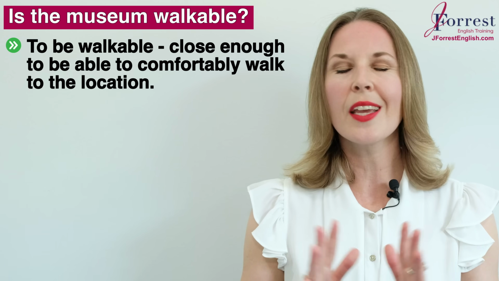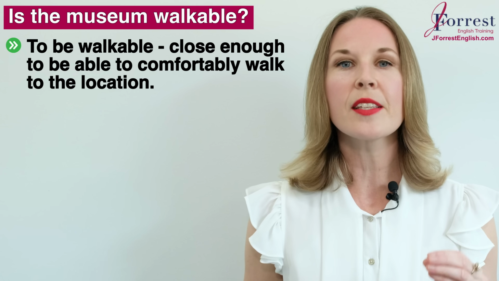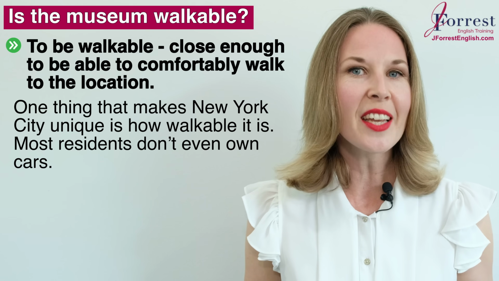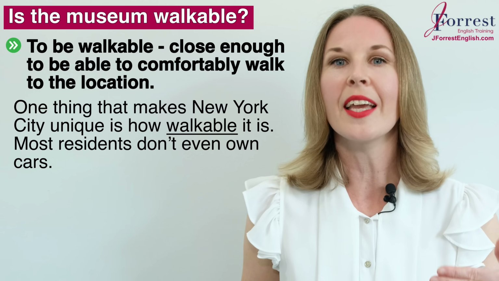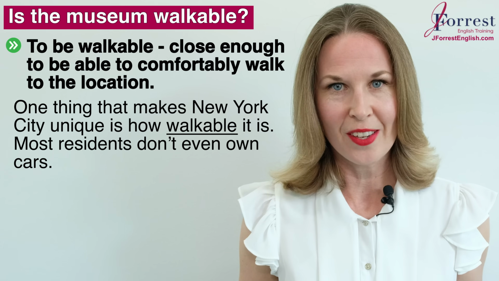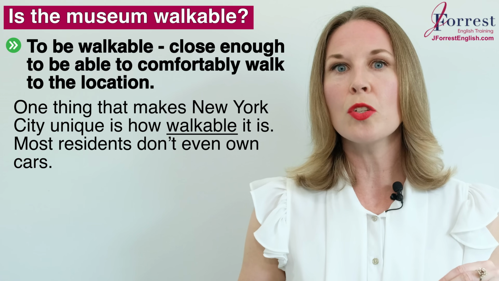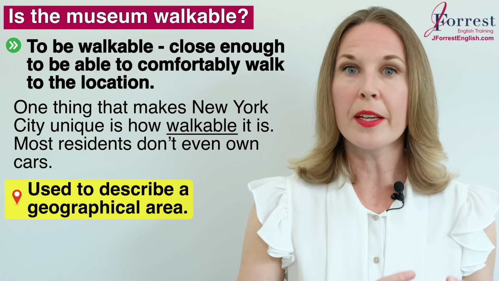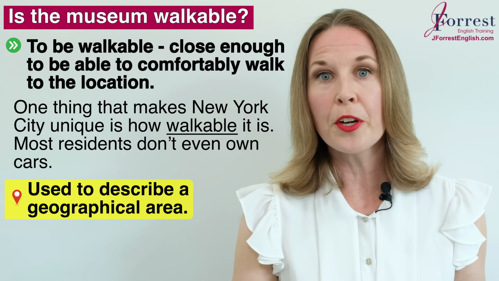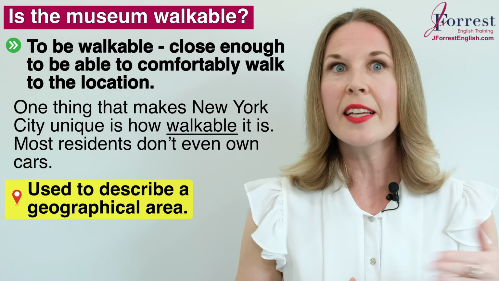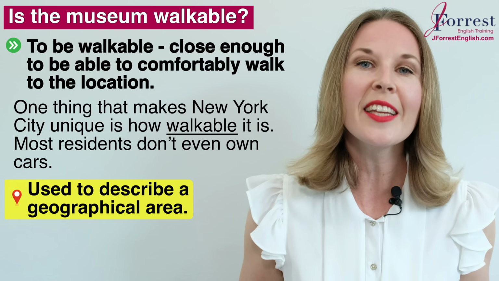Walkable can be used in a different way, so listen to this sentence. One thing that makes New York City unique is how walkable it is. Most residents don't even own cars. So in this case, walkable is used to describe a geographical area. It can be a small area such as a neighborhood or a large area such as a city, and it means that it's easy to walk in that area.